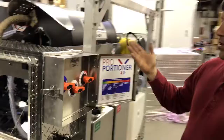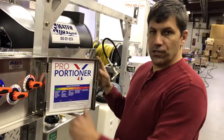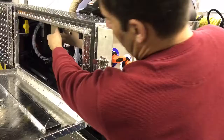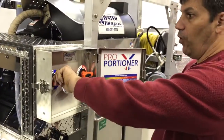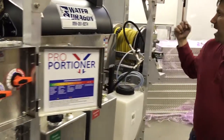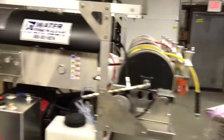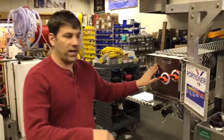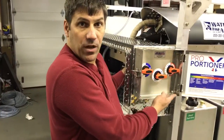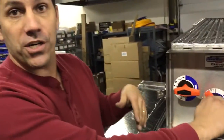When working the system with the proportioner, we start by priming the system to get all the air out. We select our pump — the proportioner is hooked up to this one — turn the pump on, and open the water valve all the way. With the valve open on the side for easy priming, we watch the clear line to see when the water flows through into the proportioner — that confirms it's primed. Then we close that off, open the detergent valve all the way, watch for the liquid to come through into the proportioner, and then shut that one off.